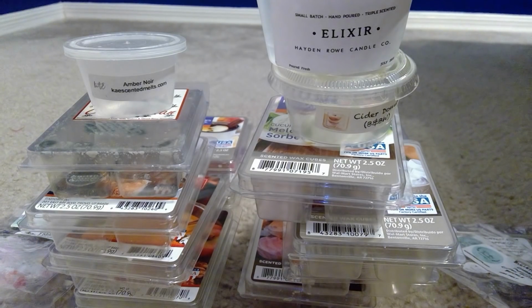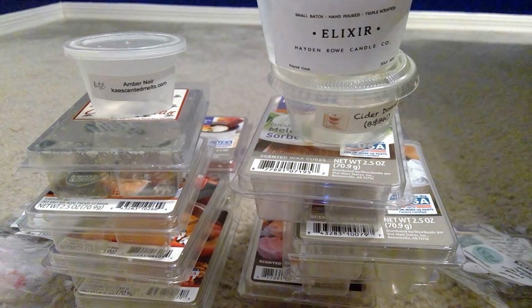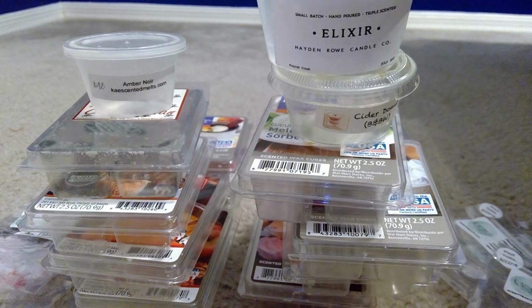And then with that one, I melted the Tiramisu Latte, which is mascarpone, custard, whipped cream, rum, and rich espresso-soaked ladyfingers sprinkled with cocoa. This was really good, and tiramisu is one of my most favorite desserts. When I was in Italy, my husband and I took a cooking class from a local woman in the village we were staying in. We did a full dinner, and then for dessert, she taught us how to make tiramisu. So this was really nice to smell. I enjoyed those. I'm getting down to not having much left of the Crafty Barista coffee, but that's okay because I'm really enjoying the scents that I have melted.